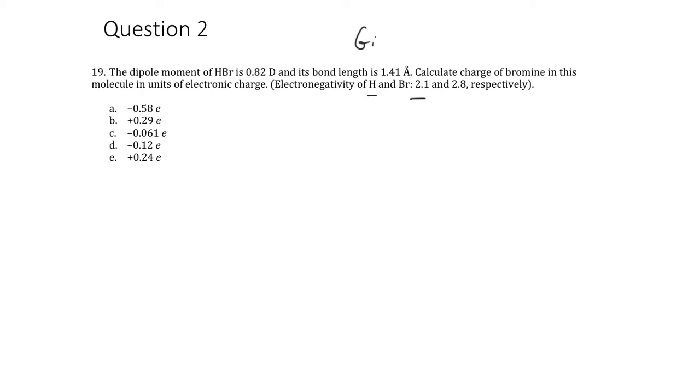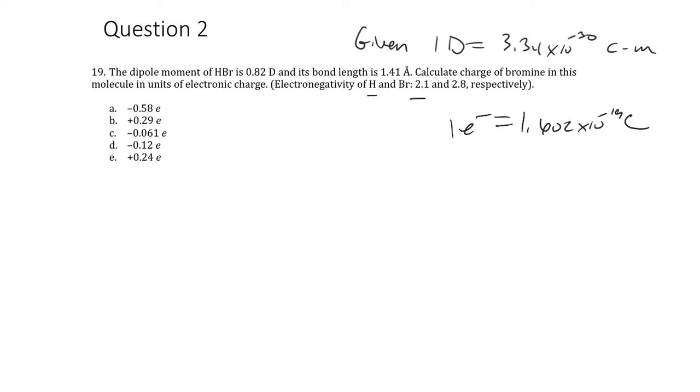You would also generally be given on the test that 1 debye is equal to 3.34 times 10 to the minus 30 coulomb meters. And then you'd also generally be given the charge of one electron, 1.602 times 10 to the minus 19 coulombs. There is a sheet that I think is on the recitation page, my daily quiz page, that has this information on it. This generally would be the only information given.